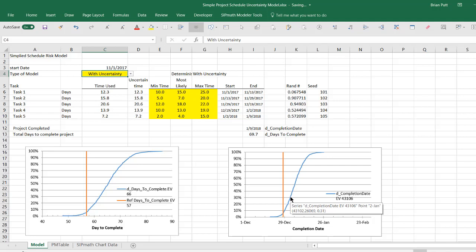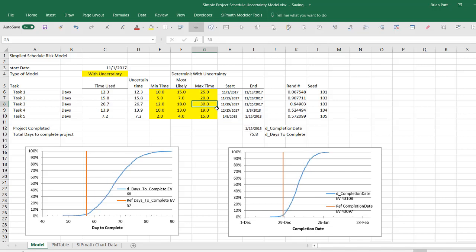So with this model in SIPMath, here's the SIPMath toolbar up here, we can easily come in here and change things. So let's say, what if task 3, instead of being 22, was on a high side 30 days? Your subject matter expert, your decision executive says, I think you're being a little optimistic here. And so that 66 days goes to 68 days.